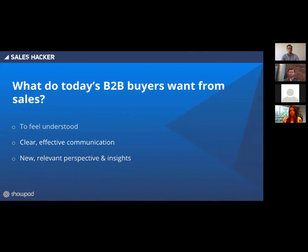Clear and effective communication. Sellers, we need to have excellent communication skills. We can't fumble through things. We can't throw out PowerPoints. We can't throw out documents and brochures and think they're going to sell themselves. At the end of the day, the buyer's expectation is that every call, email, every touch point is tracked, communicated, and followed up in a very rigorous way. They want to make sure you understand me well and you're clearly communicating my needs. So I always understand that this company that I'm investing in or buying from will stay with me long term.